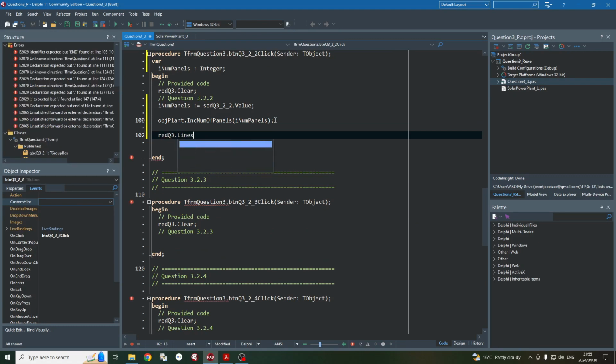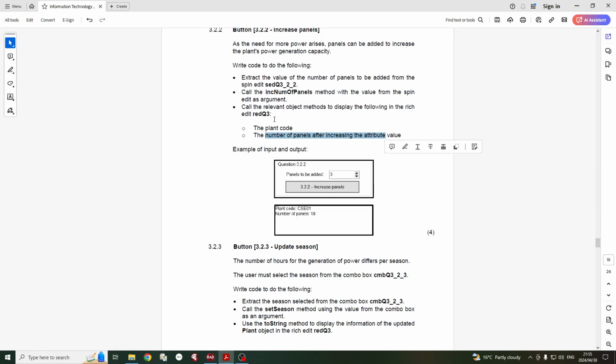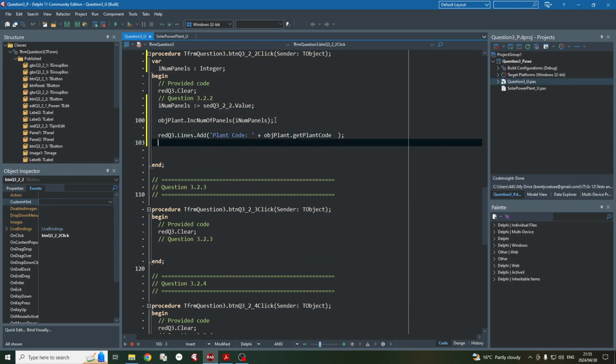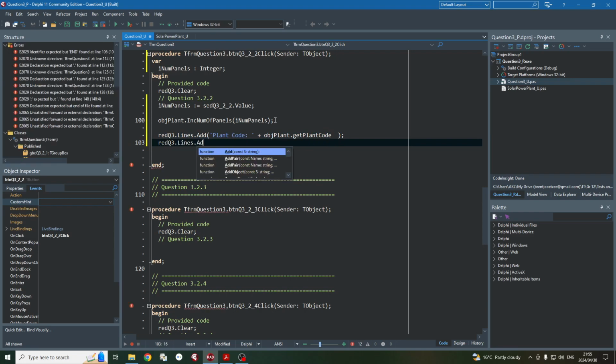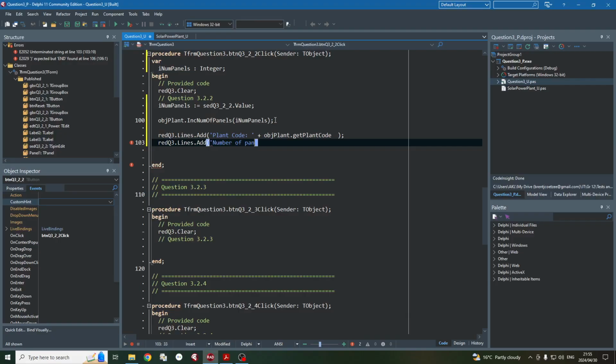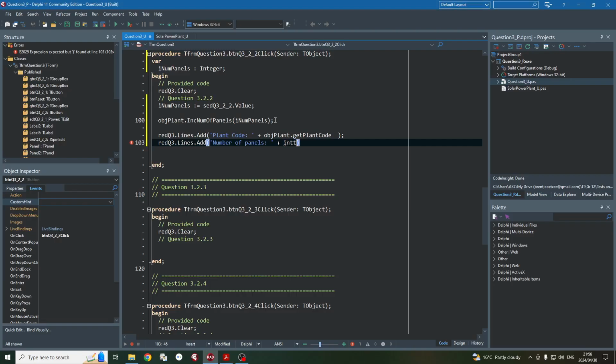And they also want to just double check if we know how to use our class and use methods that we didn't necessarily create ourselves. So I'm writing the heading there as I see in the picture. All right, always looking at our reference picture for clues. And there we go. We call objPlant.getPlantCode. And this is on a second line. Exact same thing. I'm just calling the next one, number of panels. Number of panels gives us an integer. And so we need to convert that to a string before we can display it.